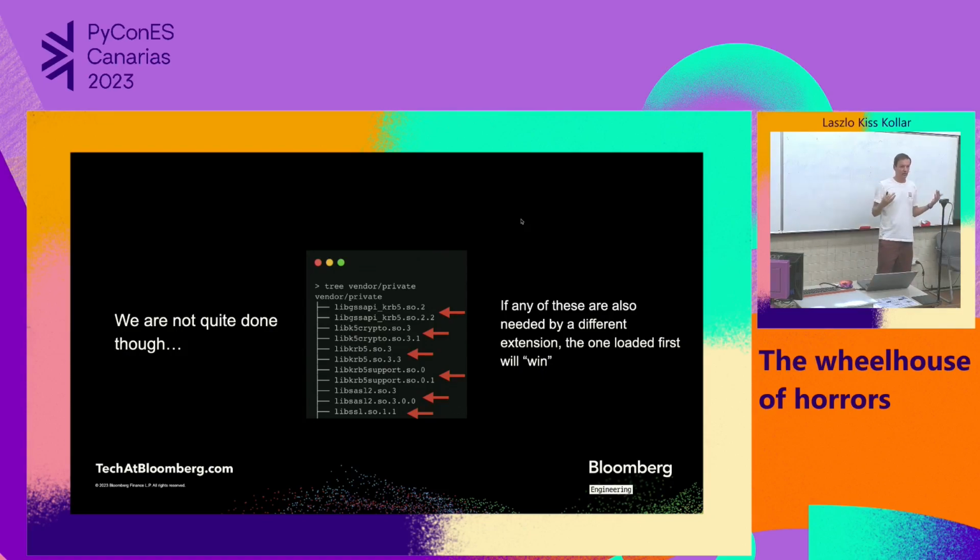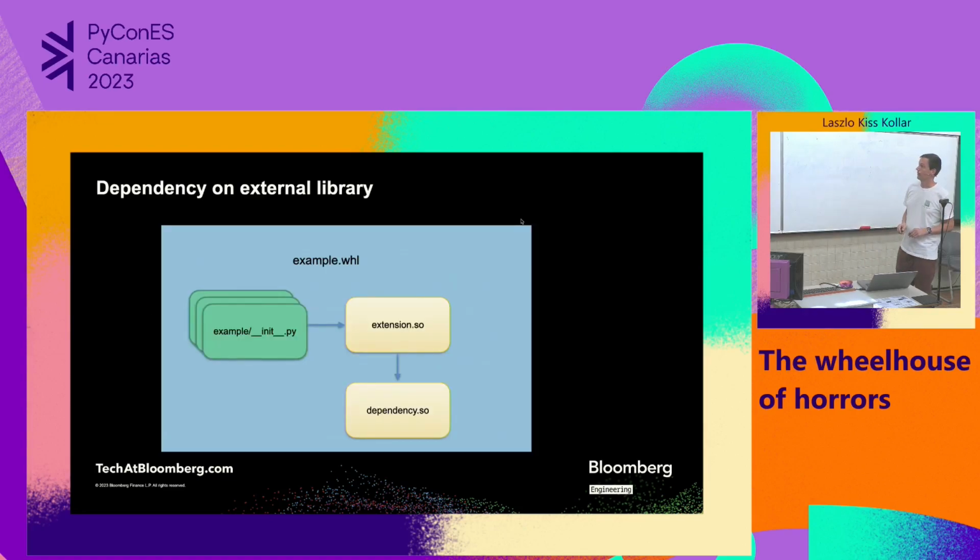And this means that we are back to the same ABI incompatibility issue. Now multiple extensions will have to share the same copy of that libkrb5.so. And again, if you have a different version than what the extension requires, that's going to blow up, and that's not going to work. To solve this problem, what we can do is make this dependency unique. And we can make it unique by basically just renaming it to something fairly unique. You can take a hash of the file contents or something like that.